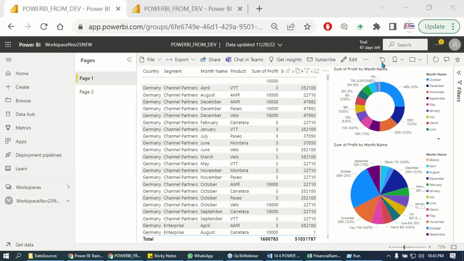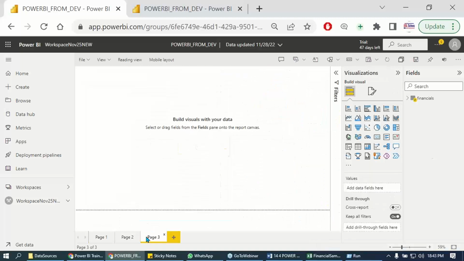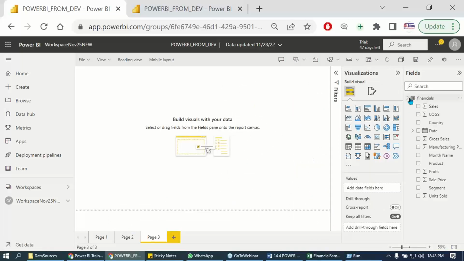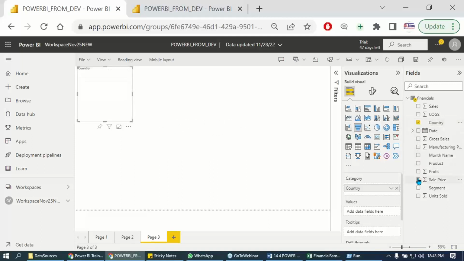Our requirement: from this report page, let's do some edits. Click on edit, this one. I'll say plus new page, and I'll include some map or any other visualization. For now, a funnel and country wise sale price like this.